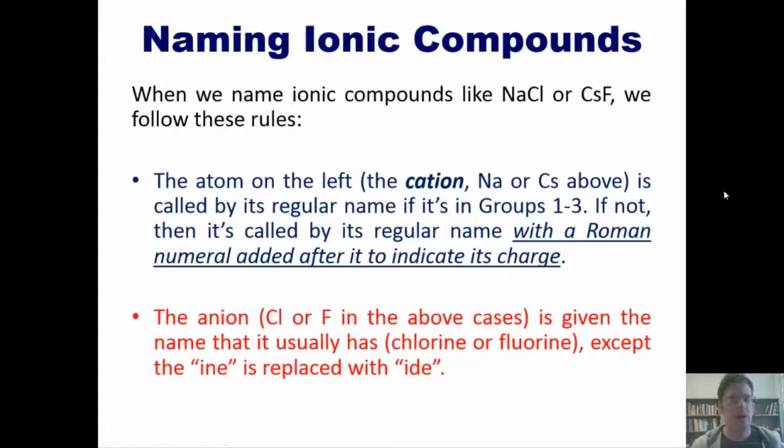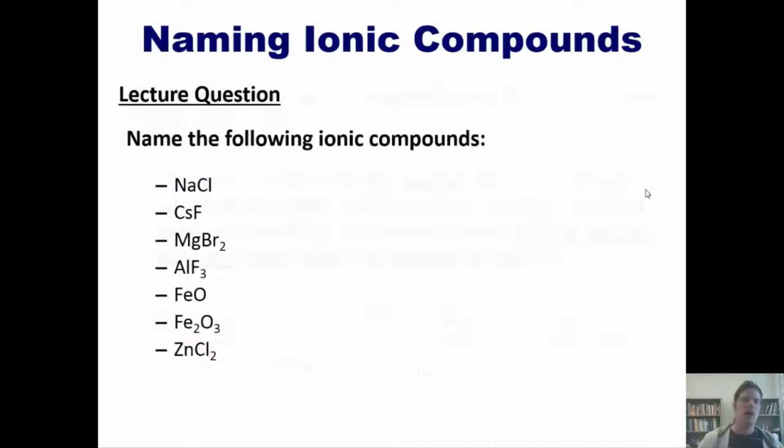Let's see how comfortable you really are with this by giving you some questions. I want you to name the following ionic compounds. Now I'm not going to answer this for you here, but would invite you to do it on your own. However, I'll give you a couple of tips. Please remember that for metals that are not found in columns 1 or 2 of the periodic table, that is, metals that are found in the D or F blocks, you have to determine what charge they have and then put that charge in Roman numerals after the metal's name in the final name. The reason is because those metals can exist as potentially having different charges.